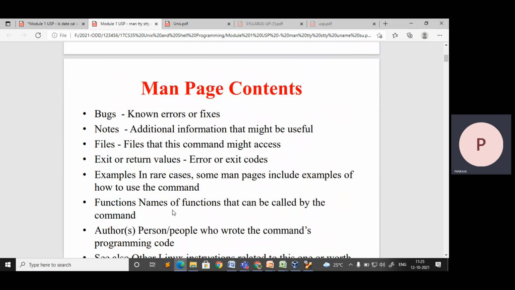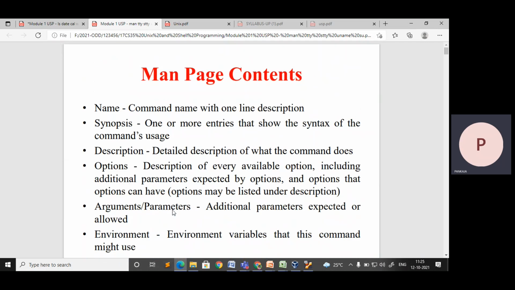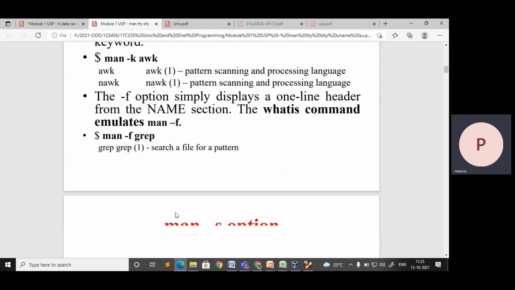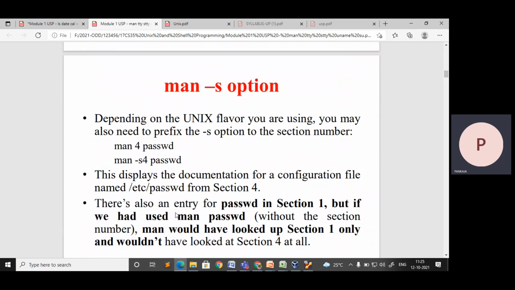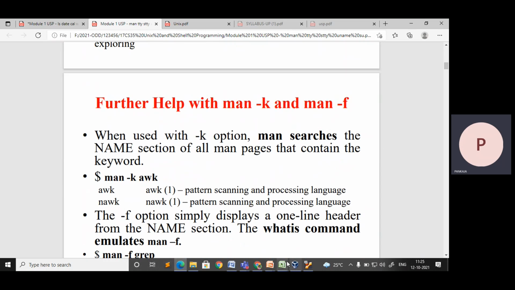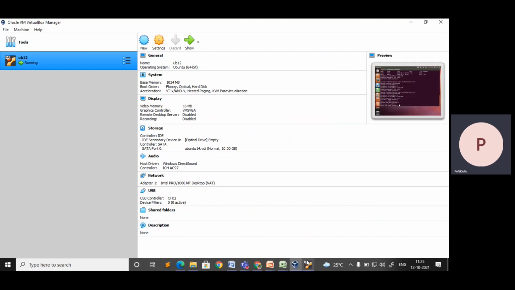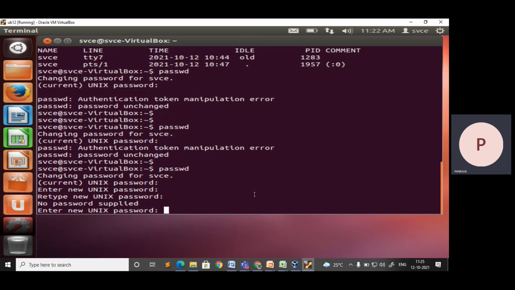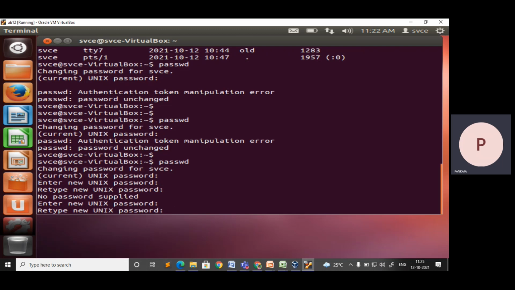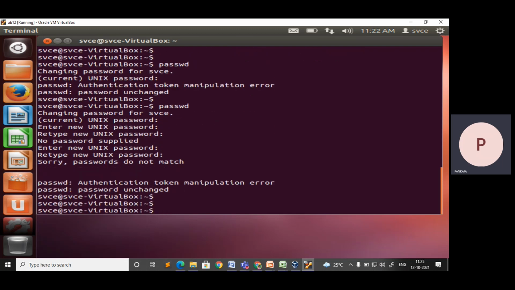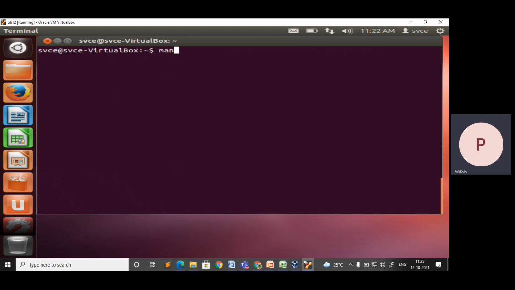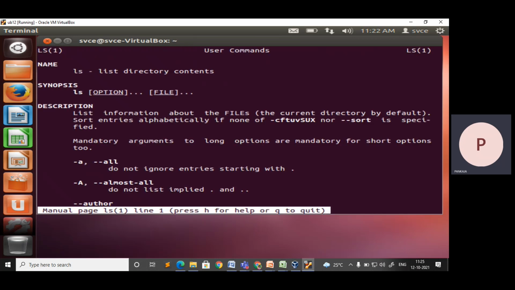Now let me check with one particular command.